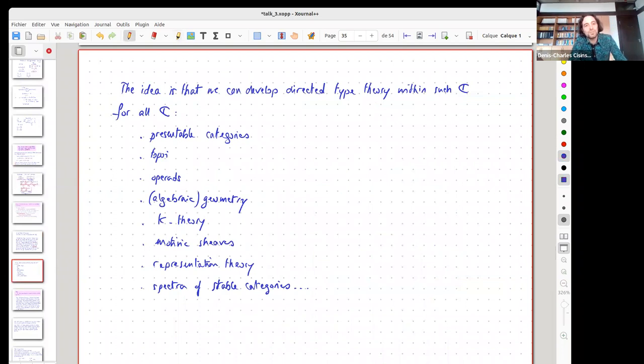So I would propose to do the theory of presentable categories. After you do the theory of pointwise Kan extension and so forth, theory of topoi, operads, define a bunch of algebraic geometry. For sure, K-theory, that's something you can do very, very early on in the theory, Bousfield localization, sheaves, whatnot, and so forth. Because there are a lot of constructions which are formulated nowadays in the setting of infinity category theory, which are so formal that they make sense in such a context.